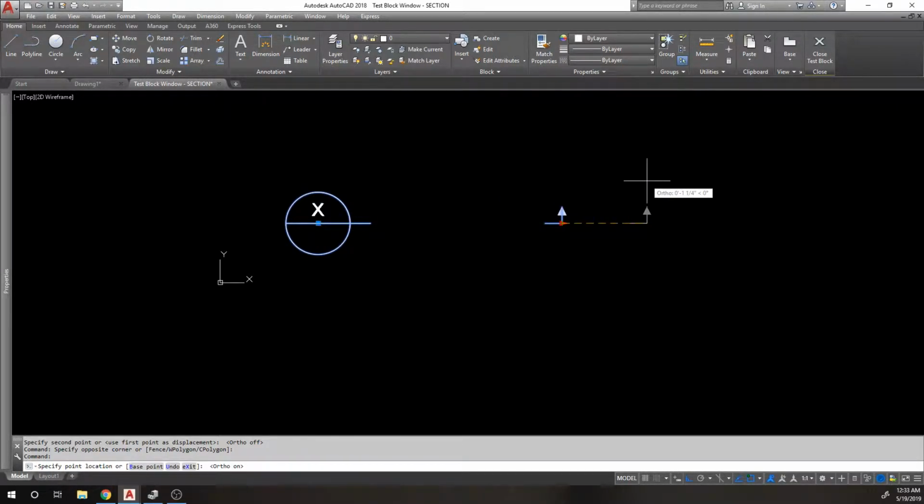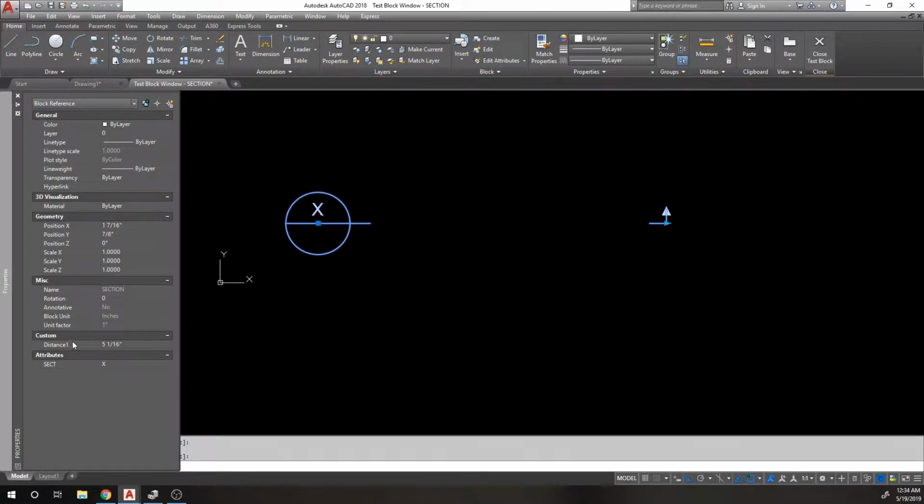It locks something into one direction. So I can move this section marker in and out, which is exactly the behavior that I want for this, because sometimes I'll have short sections where I'm just sectioning through something small. Sometimes I want something a lot longer. And then through the properties window, you notice I only have one direction. It just controls the length, that length parameter.